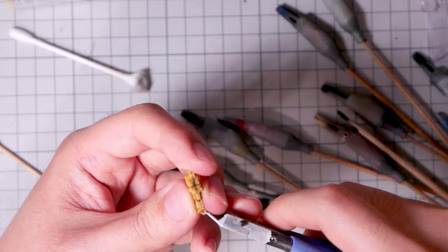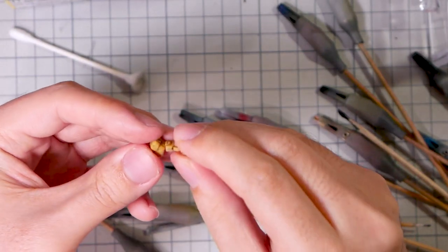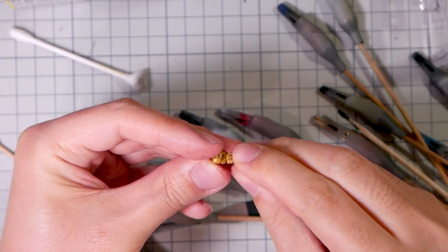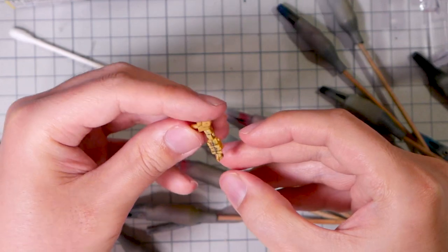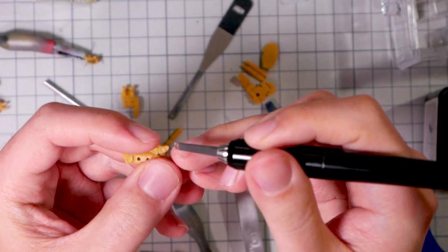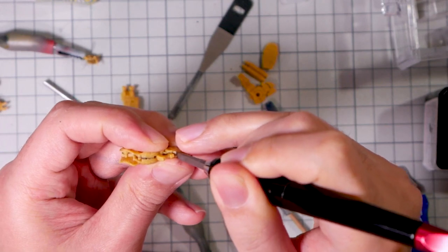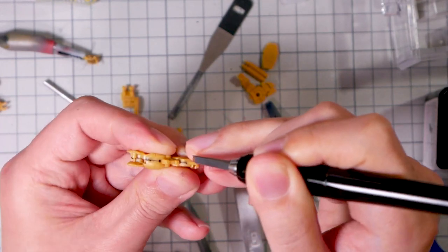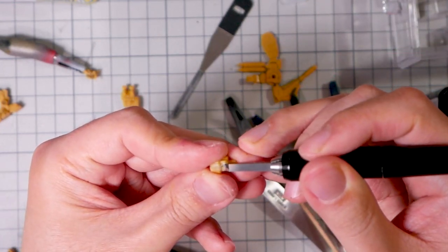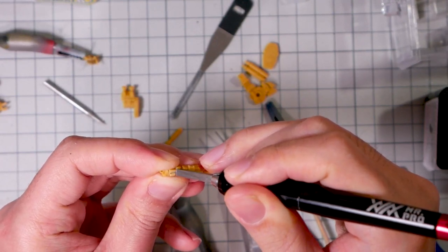For ease of seam line removals, I'm going to also modify some of these parts. For example, this arm part is now going to just clip into the shoulder part, so I can do the seam line removals on each individually. Since these parts are really small, in most cases the traditional sanding board technique wouldn't really work. You can actually use the wider chisel blades to sand — here I have a 3mm wide blade and I'm just scraping through these smaller surfaces, or in some cases in these creases I'm just using the blade to cut off excess bits of glue.